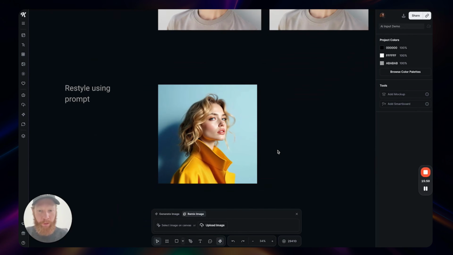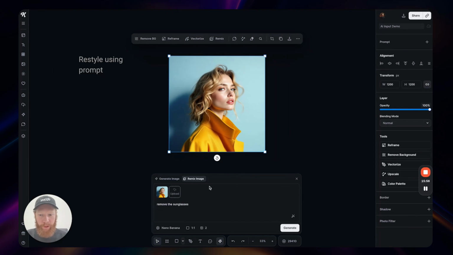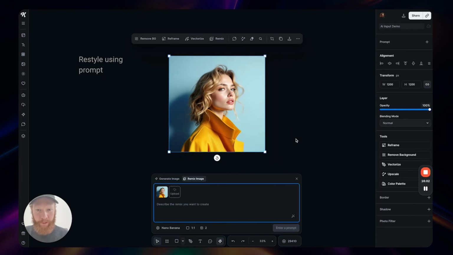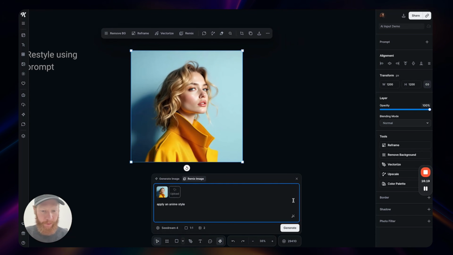Let me show you one more. You can also restyle images using a prompt. This means if you just have one input, you can still use the remix feature and add a prompt, similar to what I just showed with removing objects. So let's say I want to apply an anime style. Let's use Seedream. It's very good for this kind of task.